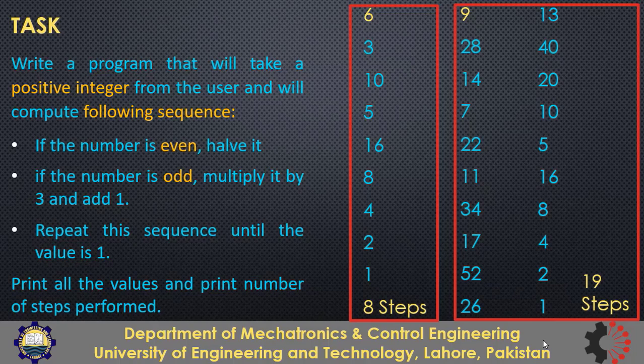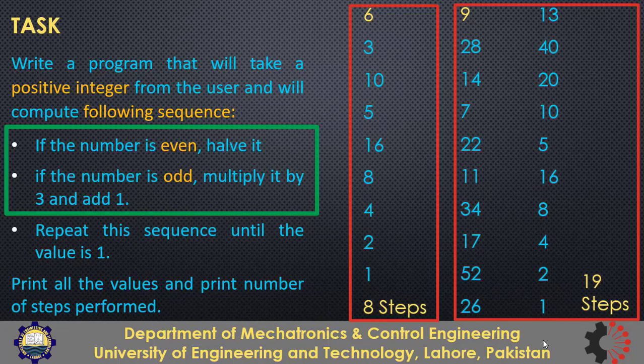So how can we code this program? These are the two statements for the process. We have to repeat them multiple times until we get the value 1. So after how many times we will get the value 1? You can see from the two examples that the steps are not fixed and it is difficult to find how many steps would be required to reach 1. So this is a case where we should prefer to use a while loop.